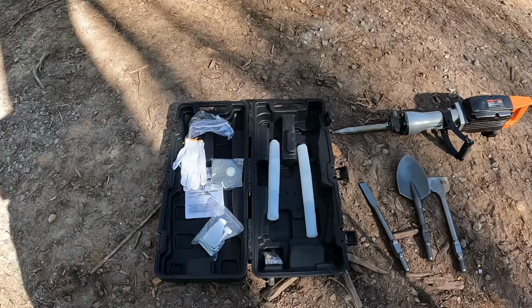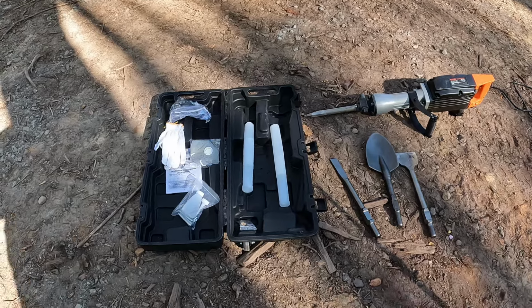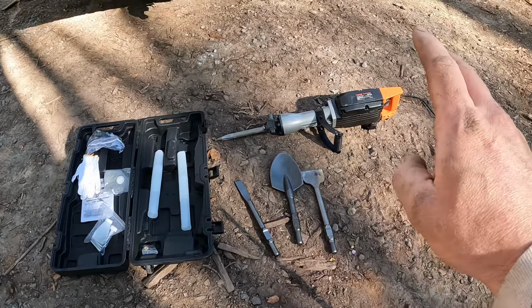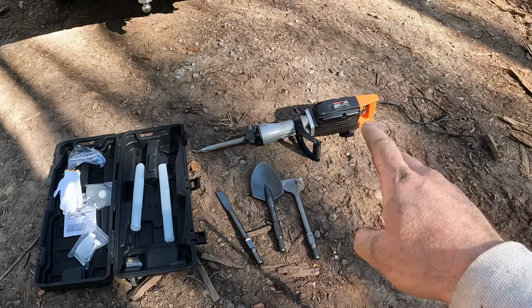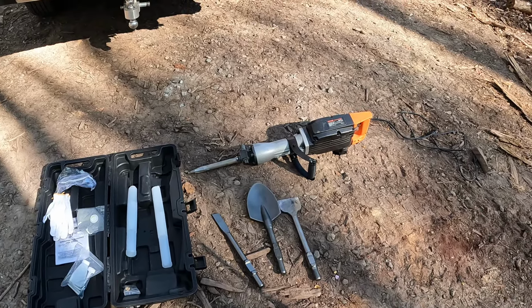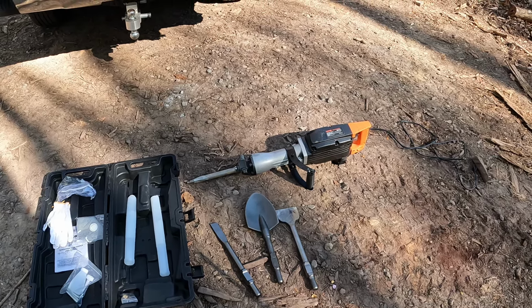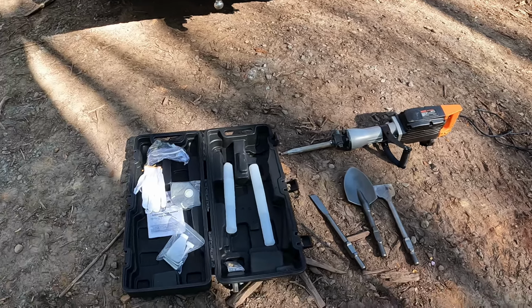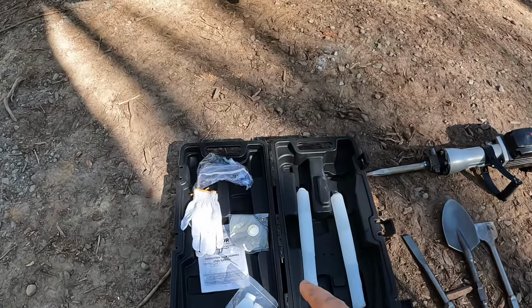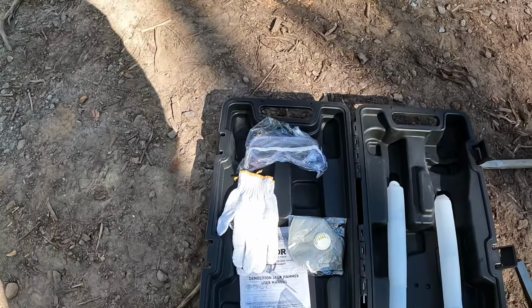This thing came with everything you need to take to a job today and do it. Obviously it comes with attachments. It comes with hydraulic oil in there. It says to add a little bit if it's not up to the halfway on the sight glass. And I added just a little bit to mine, and I kind of overfilled it, so I had to pull some out. But yeah, so it comes with a mask, a pair of goggles, gloves.